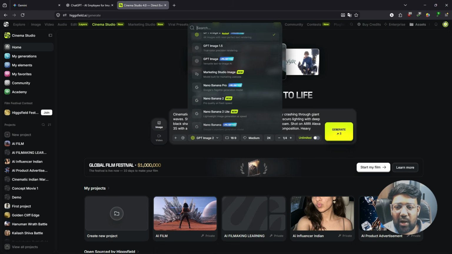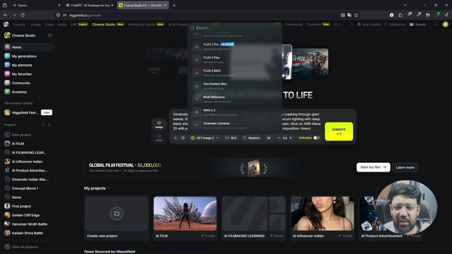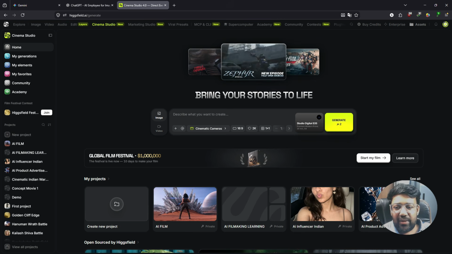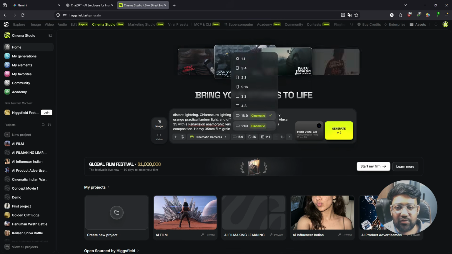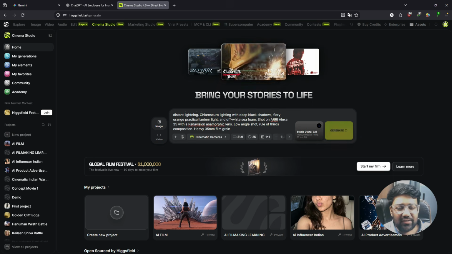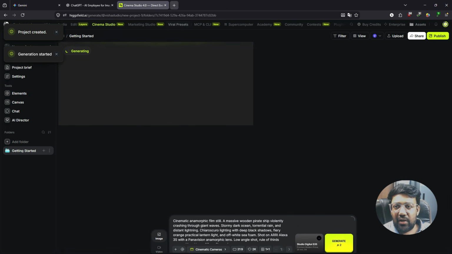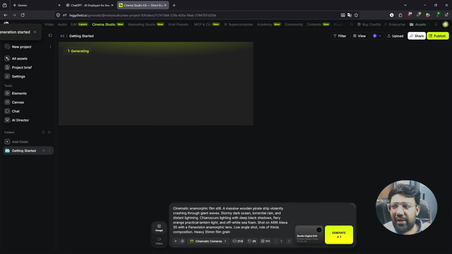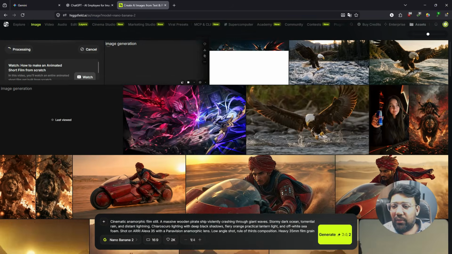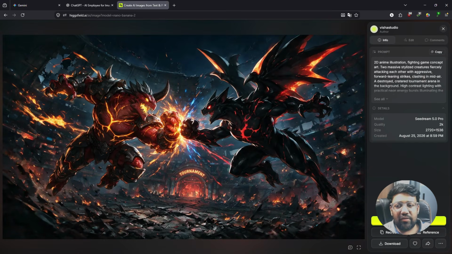So if you scroll downwards here, it will be somewhere over here, cinematic cameras, and let's just paste it here. Let's just do 21:9 and let's just click on generate. So let's just wait for a bit to get this generated. Again, till this is getting generated, I am going to go to our image tab here, and you can see this is now generated. You can see this is the Dream 5 Pro result. This is looking really good. And you can create a Seedance 2 prompt for this of a fighting scene between two beasts, and this is going to look epic here.